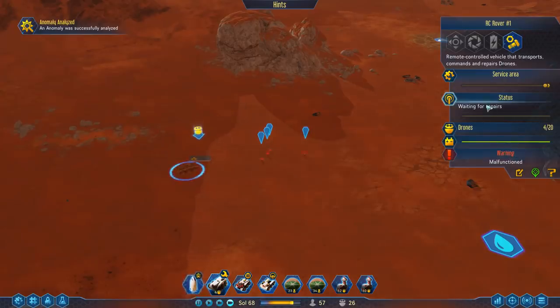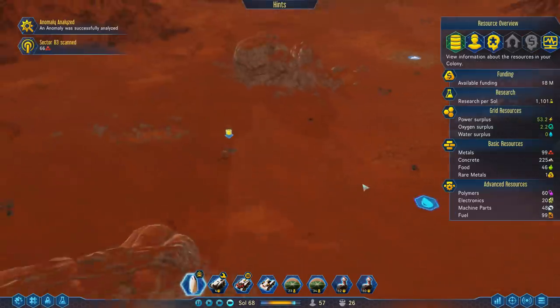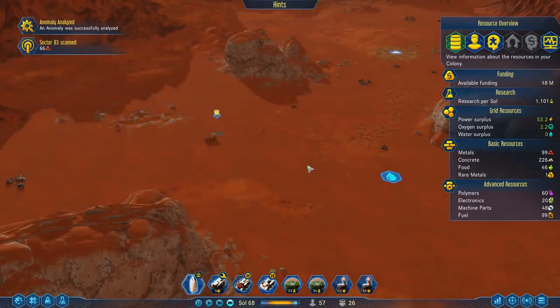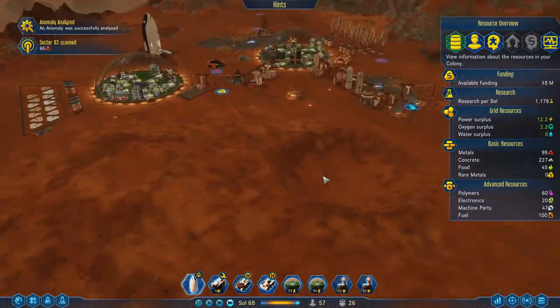Yeah. And the drones are out of power and won't recharge and won't fix it. Sector scanned. So we need another way of repairing that. Oh, okay, that's a problem. That's genuinely a real problem.